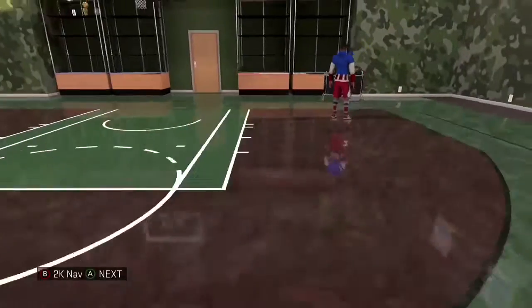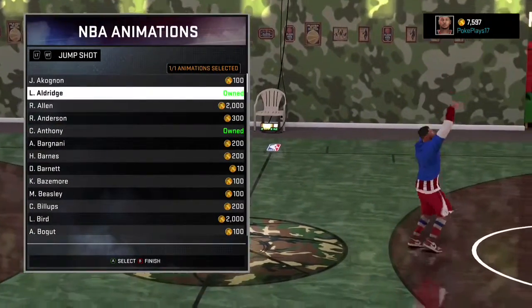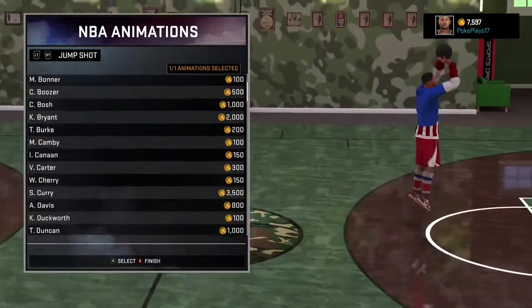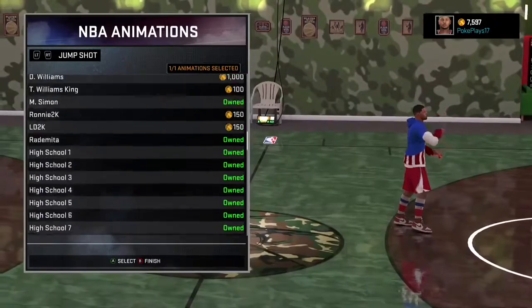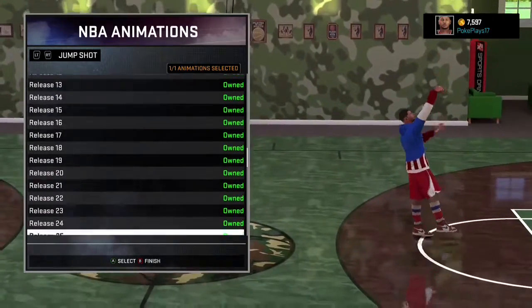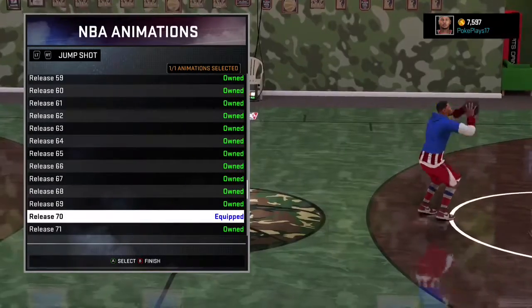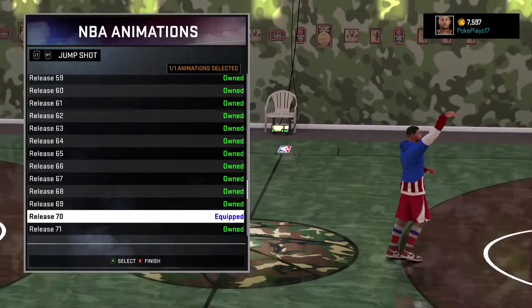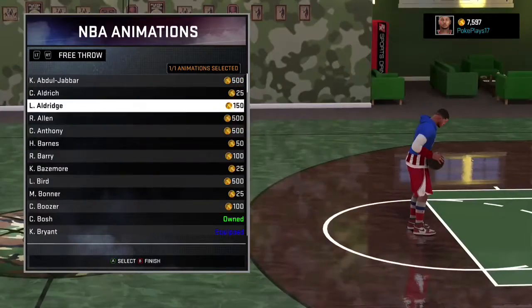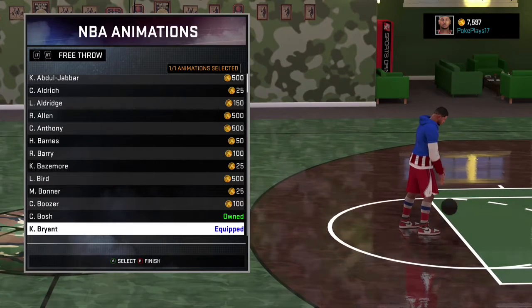Next part of the video, go to my NBA animations. I switch between the LaMarcus Aldridge release, one of the best releases in the game. All my releases are on quick. LaMarcus Aldridge release 22, and currently I am using release 70. All three are great jump shots. My release timing is on quick, as I said before. My free throws on Kobe Bryant. I just like his free throw. It's fun to use. It gets good green releases.